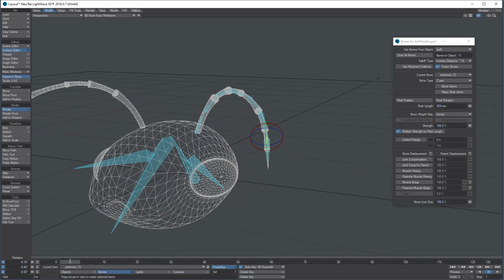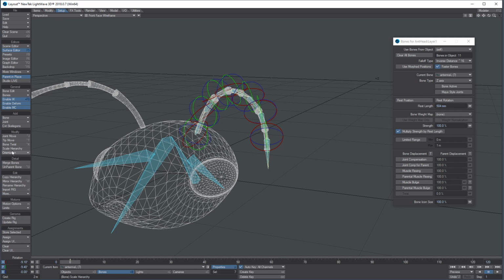Now I'm going to right click on this structure, and I will mirror the hierarchy as well. Yeah, you have to select only the first bone in the chain, so mirror hierarchy.